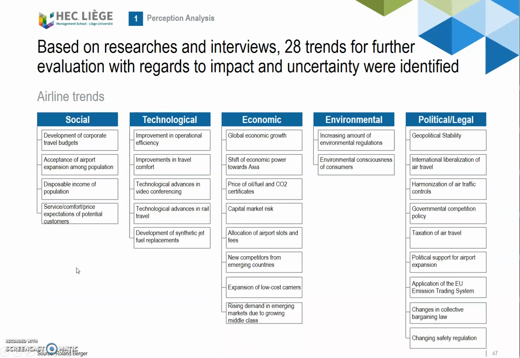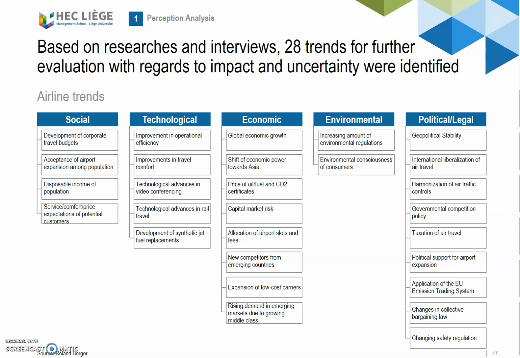Then the first step is to identify as many external trends as possible. To do that, you use the PESTEL or the STEEP framework. STEEP stands for social trends, technological trends, economic trends, environmental trends, political trends. And you have a lot of trends that have been identified. How do you do that? It's through interviews, workshops, study groups, talking to people. That's not something that you do alone in your garden, right? You need to tap into the collective intelligence of people.